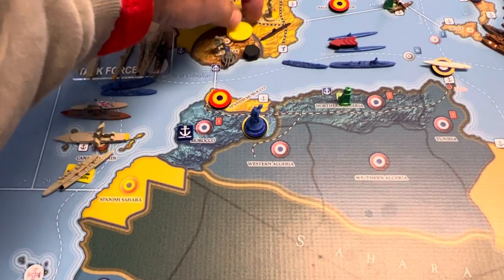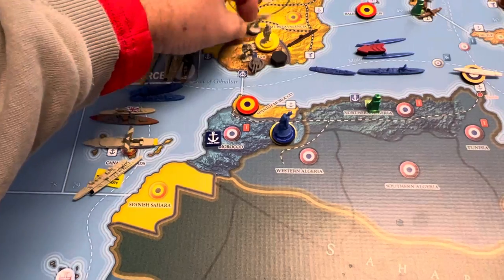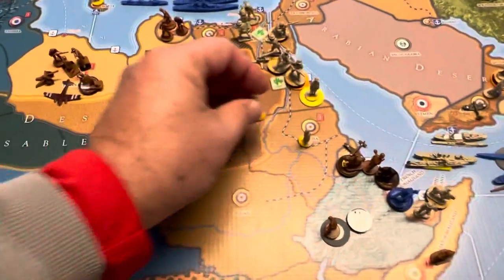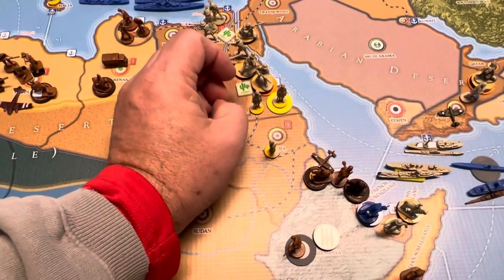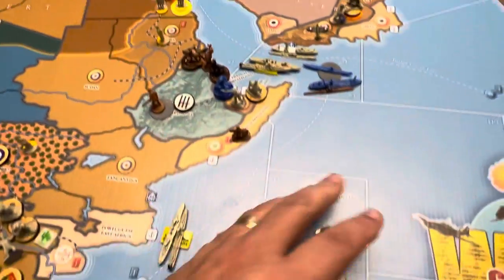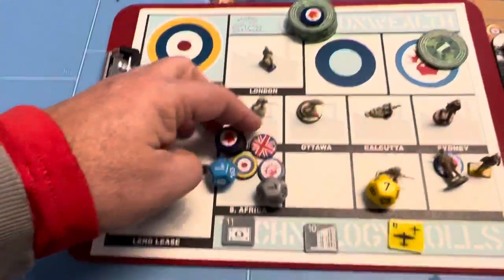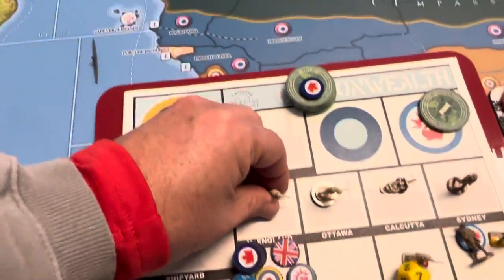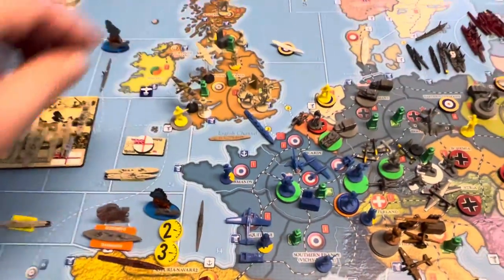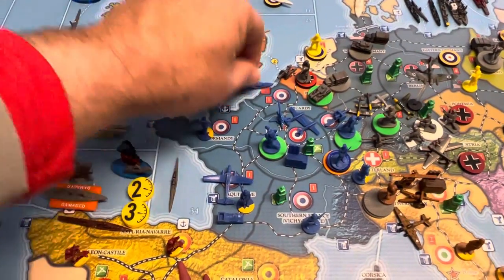So that makes a total of, what, 4 militia in Gibraltar. An infantry and a marine. And then the other one will go here in Egypt. That'll make 3 militia there. All right, get these guys off the board. All right, so in northern England is going this infantry up there, and the marine is going into London.